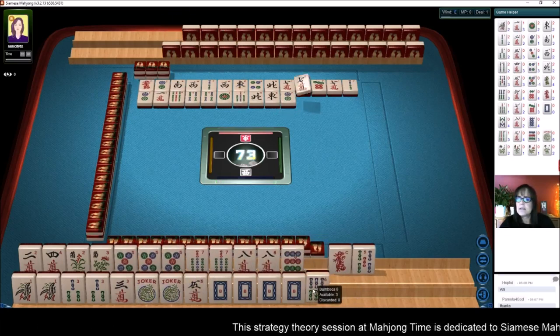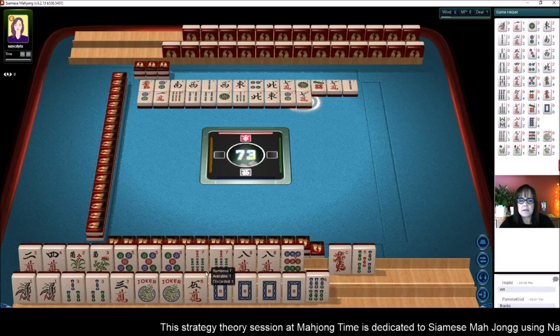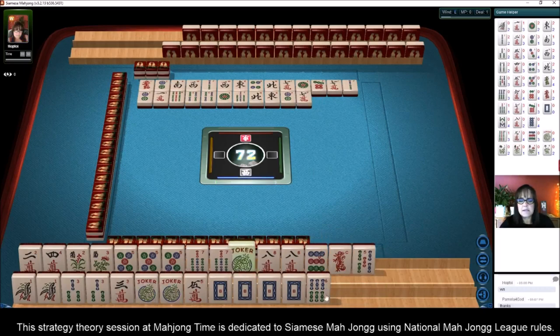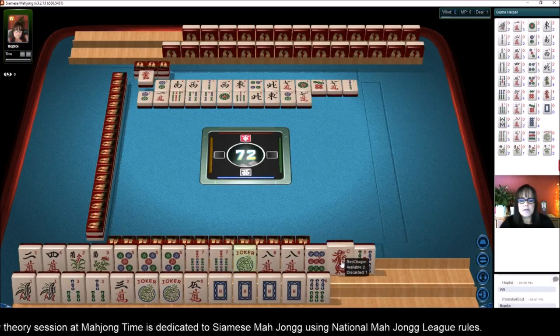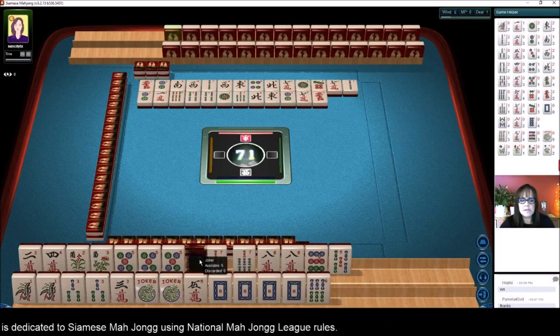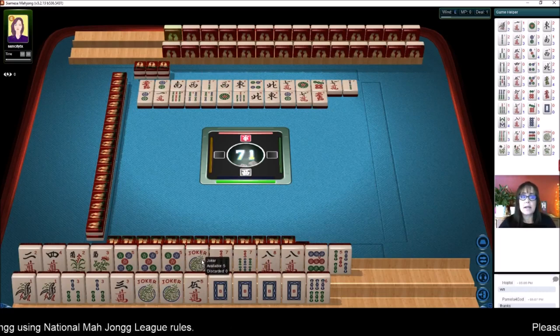Here's 5. If we can get seven characters, 6 dot, we could play 5, 6, 7. 5, 6, 7. Let's discard the red dragon. 5, red 6, dragon. 7 mixed suit kongs. If we can get 6 crack. That's what we need. 6 crack.